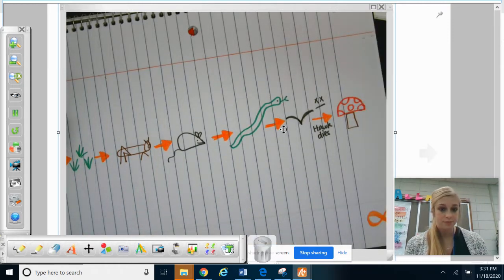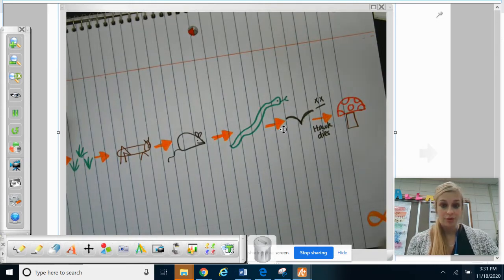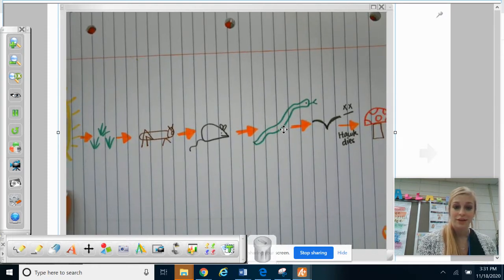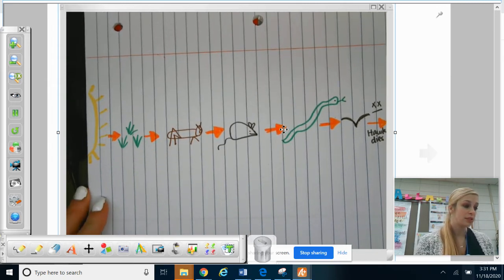All right. It's bad that my mushroom is the best looking thing on here. Okay, so that was just to get us started. Now for our real notes, now that we have our beautiful food chain. Man, that grasshopper's bad. But now that we have that, let's do our real notes.